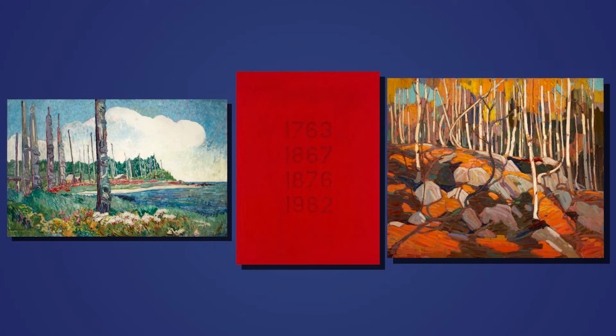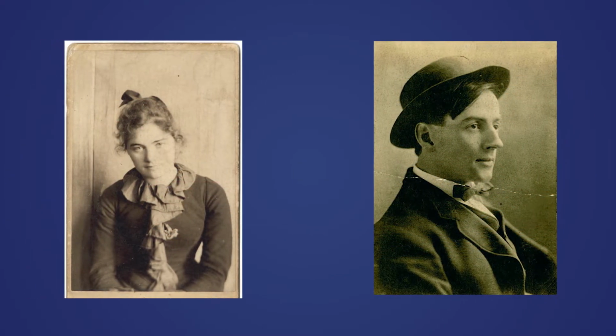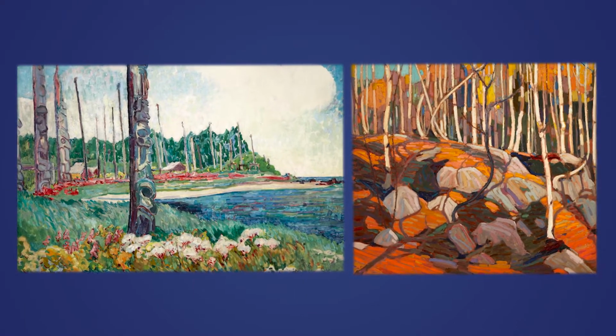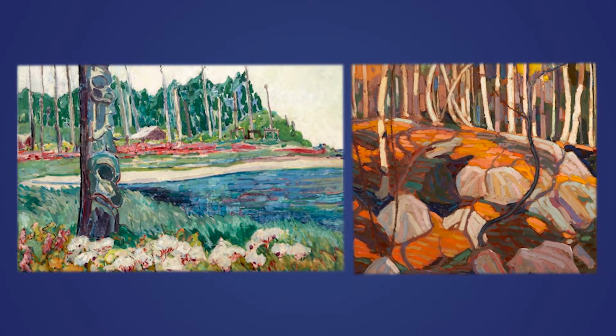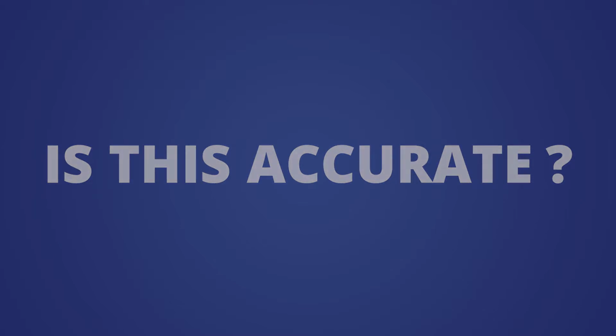Looking at this wall, you will immediately recognize 2 paintings as traditional landscapes. Emily Carr on the left and Tom Thomson on the right are 2 of the most recognized and beloved artists in Canadian art. They are key figures that led to the development of a distinctly Canadian school of landscape painting in the early 20th century. Their work helped to create a body of work that is considered emblematic of Canada by many people. It is likely that many of our visions of the land are derived from these artists and their paintings of that land. Today, though, our key question is whether or not this is an accurate representation. Let's take a closer look.